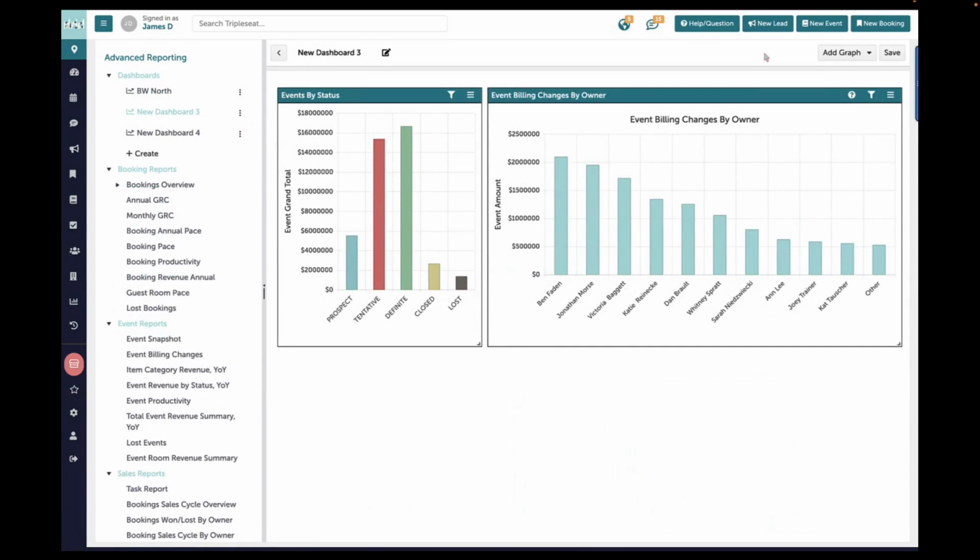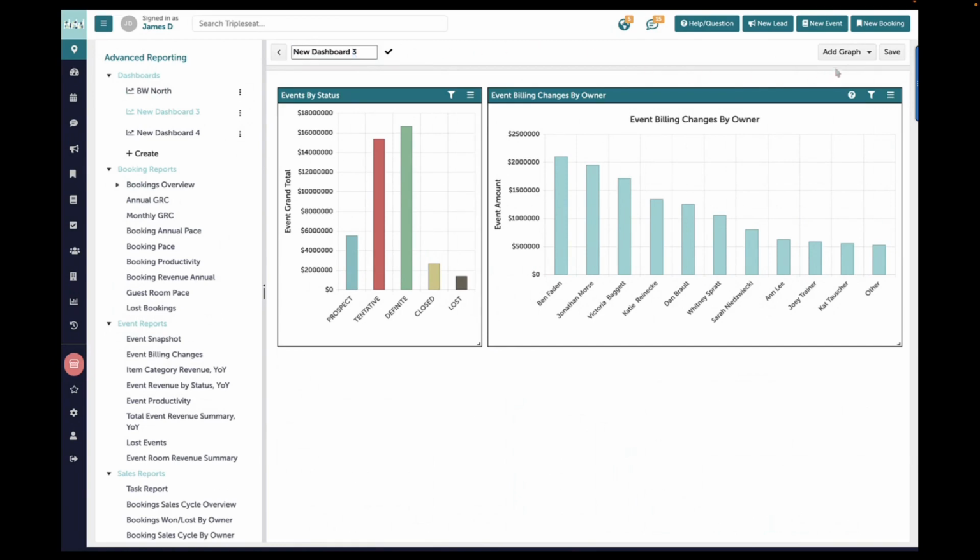You will start with a defaulted set of graphs when first logging in that can be filtered, and you can create, filter, and save multiple custom dashboards. To make a new dashboard, select plus Create from the navigation panel. To change a dashboard name, click the existing name or the pencil icon at the top of the dashboard.